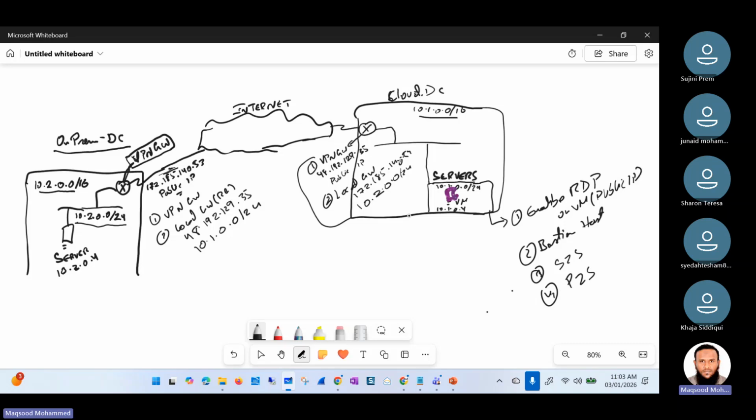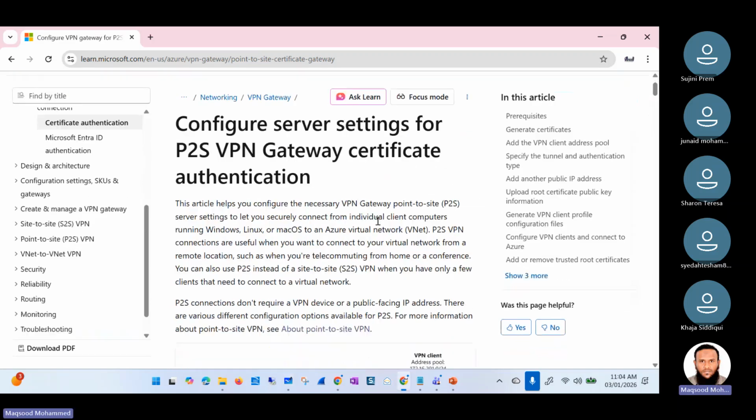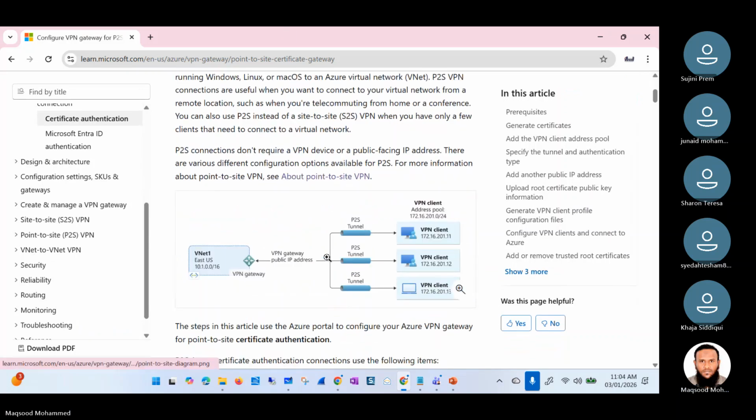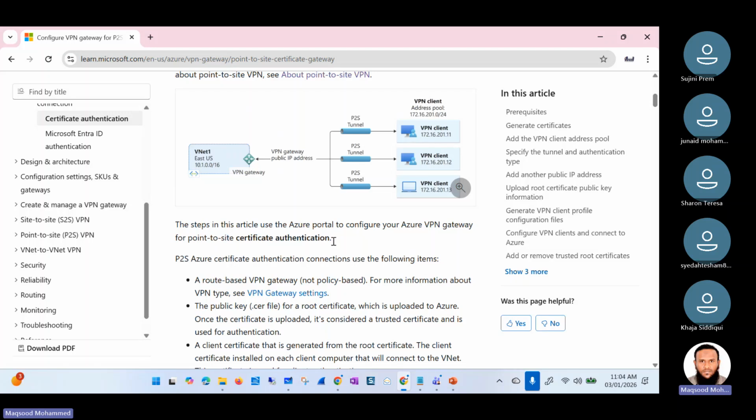So let's try to deploy point-to-site connection. As an administrator, I should be able to access this virtual network in the cloud and manage this virtual machine. We can probably cover that up and then continue the slides. So let's see what configuration it takes. This is the scenario exactly. You already have a VPN gateway with the public IP address. Now we'll do the client configuration, the client-side settings.